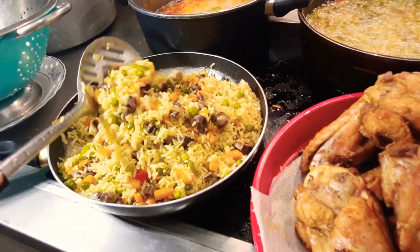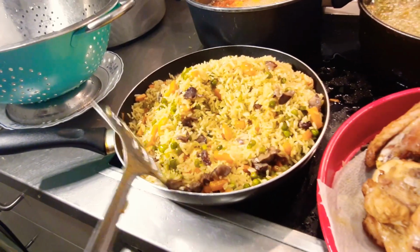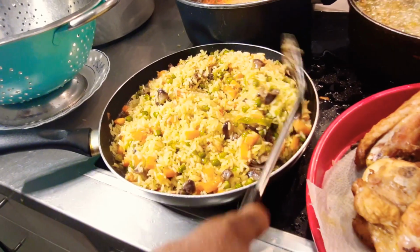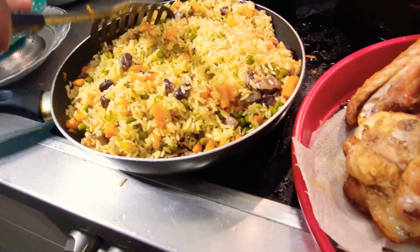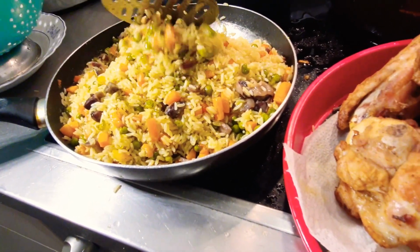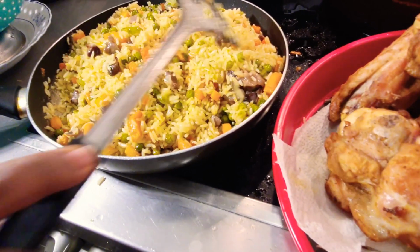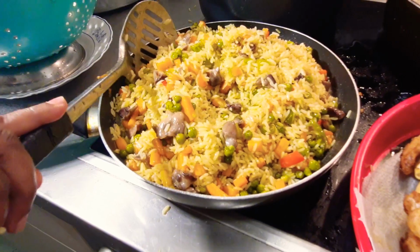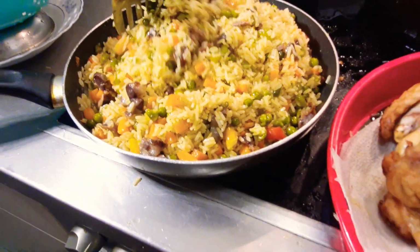This is the best fried rice. The other one, where they turn everything together without frying it, I don't know, I don't like it. This one, where you fry everything together, this is the way to make fried rice. Even the Chinese people eat it this way. I also watch their videos. They also fry everything. Some people, sorry to say that, I call it laziness, when they do not fry everything and just turn everything together.